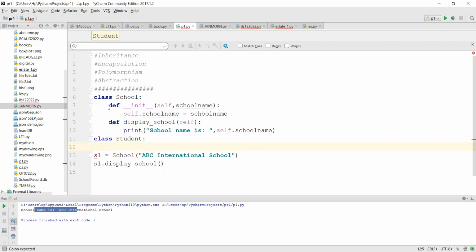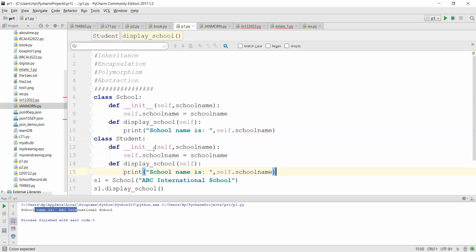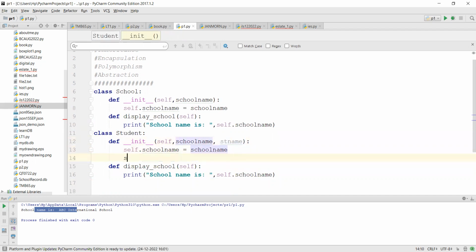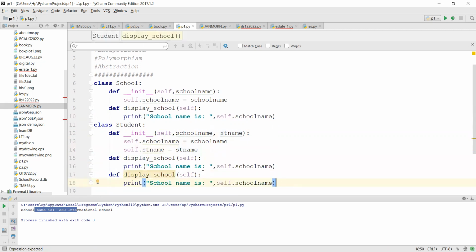So now you have two options. Okay, one option is you can say init school name comma student name, right? And then you say self dot student name equal to student name, and then you say display school and display student.